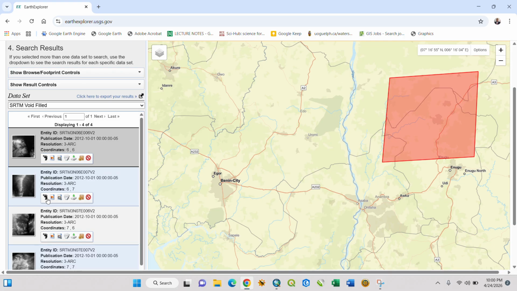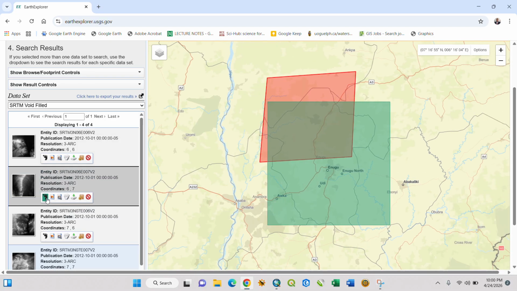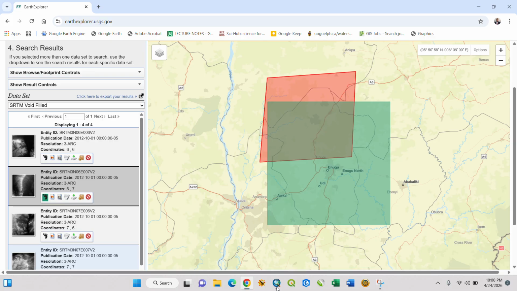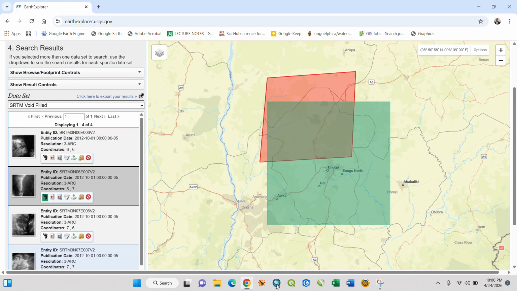So I'm going to look for the particular digital elevation model that covers this environment. So I'm going to check here. So here covers more of my study area. So I can go back to my study area to confirm. You can see it covers my study area, because the other part of the area that is cropped out probably does not touch my study area. You can see from the map.